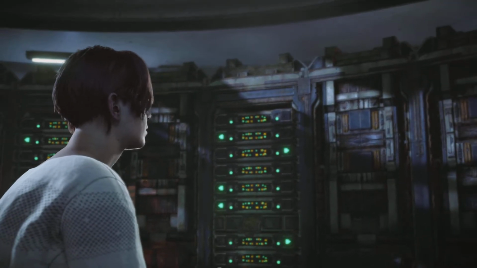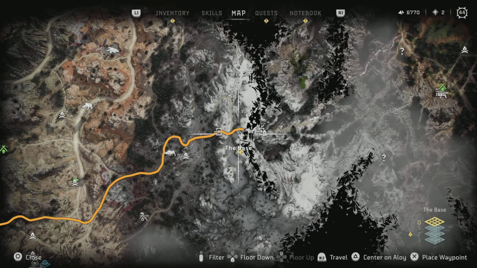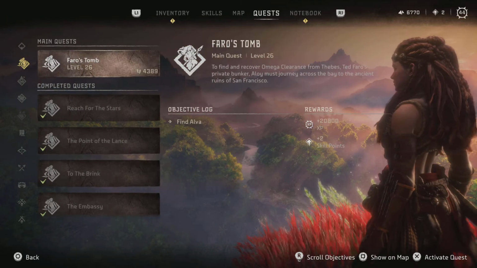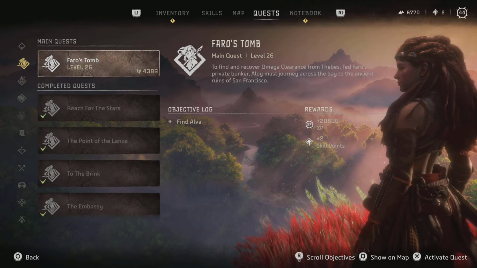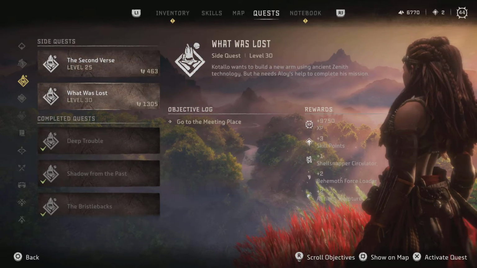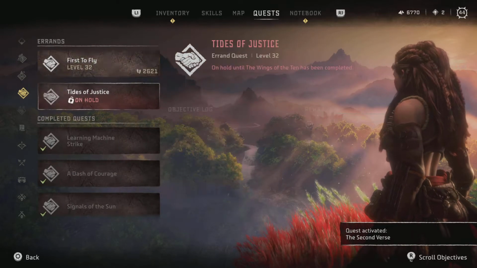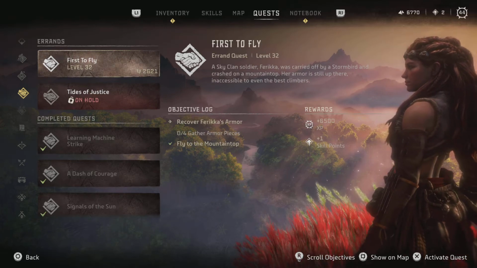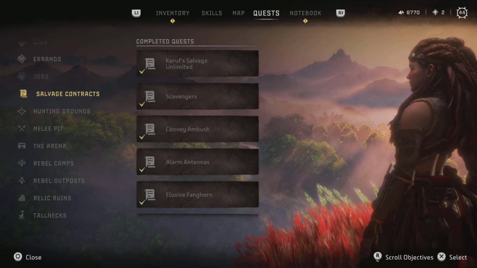Alright, so I think that's it then. So, what do we want to do first? We got a lot we can do at this point, I think. So we got the main story quest, level 26, so we're 18 levels ahead. We'll probably do that, realistically. This is still on hold for a while. This one we also can't do until this, supposedly, but for some reason it says we can.